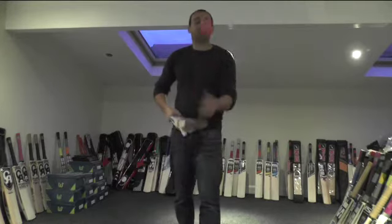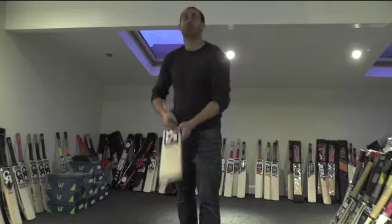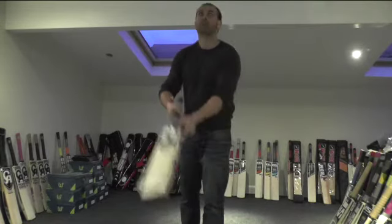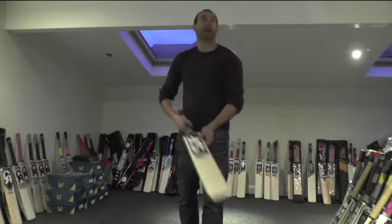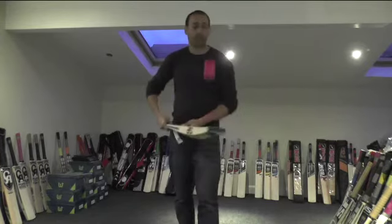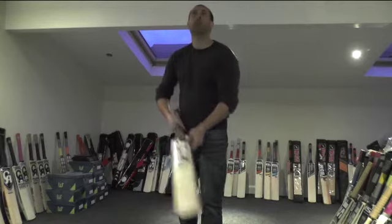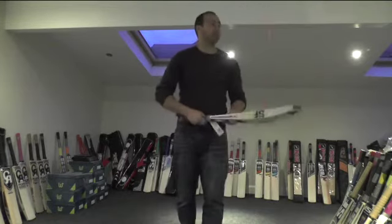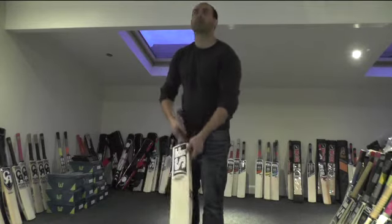So I'll just do a quick ping test. As you can see, this one, in my opinion, is pressed a lot softer and it's a lot more responsive than the Optimus, than the Limited Edition and the Sapphire. So this one, at the minute, is the leader for me. This one really does ping nicely. Really impressed with this one.